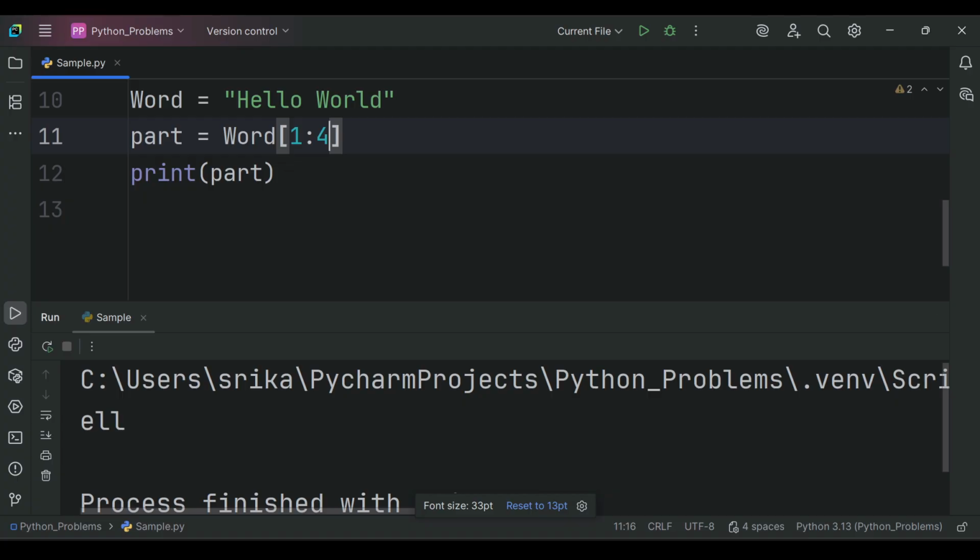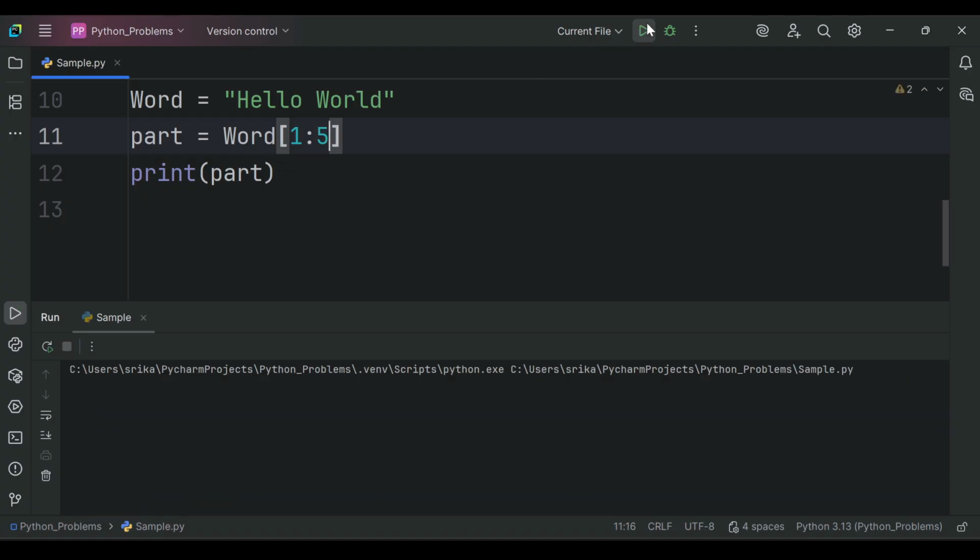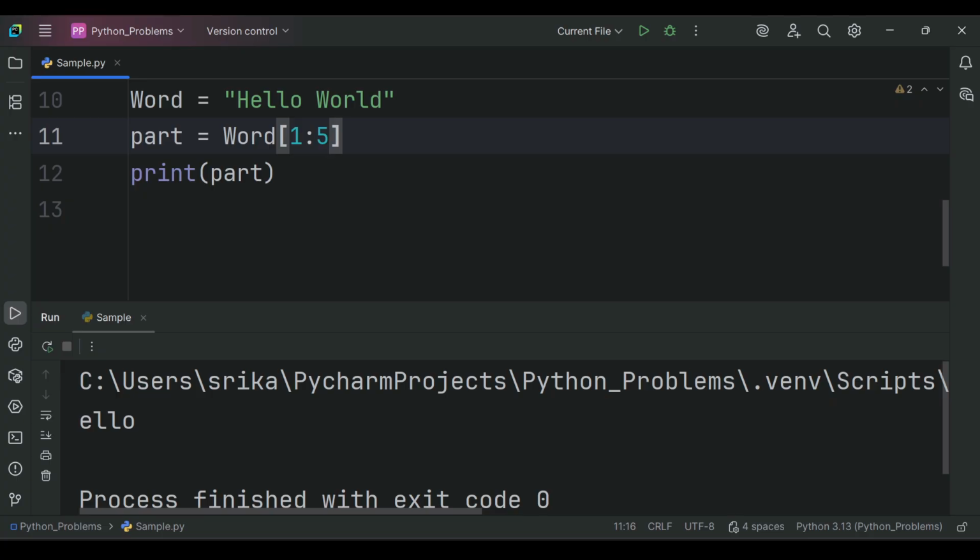The output will be printed as per your requirement. Suppose I want to print up to HELLO WORL. At that time for the starting index you keep 0 or nothing, no problem, there is no effect on the output.